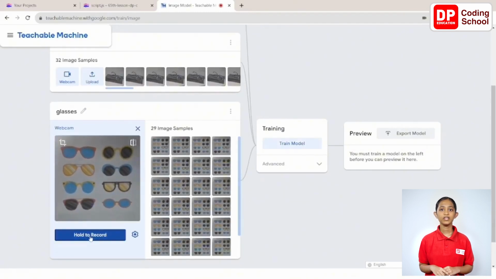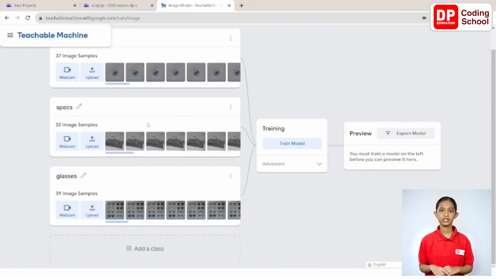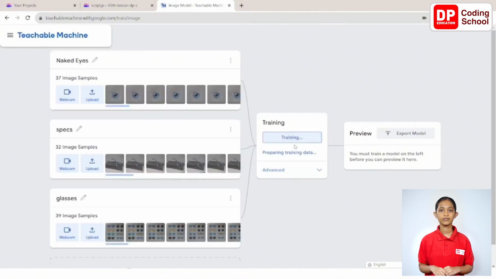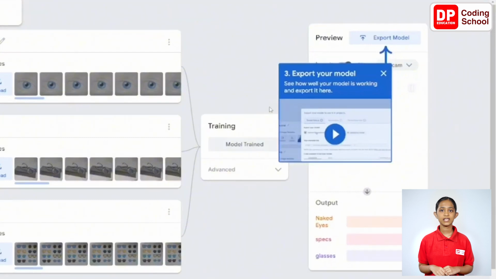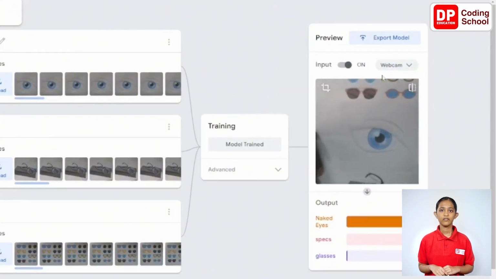Okay, now we have several image samples related to 3 classes. Next, select training. After a short time, the preview of our model will open on the right side. At the bottom of the preview, you can see 3 bars that change with a percentage called output.